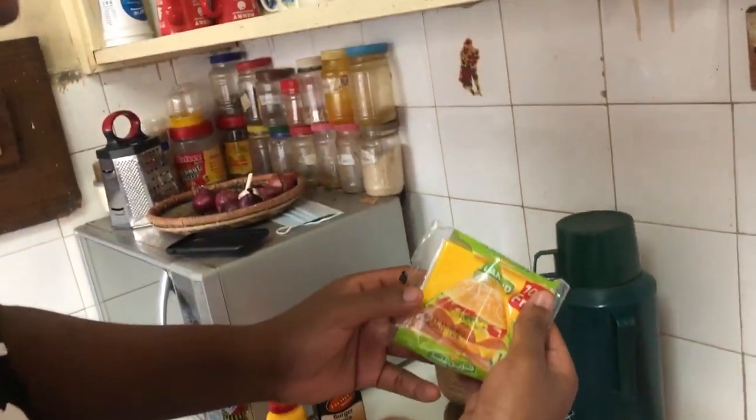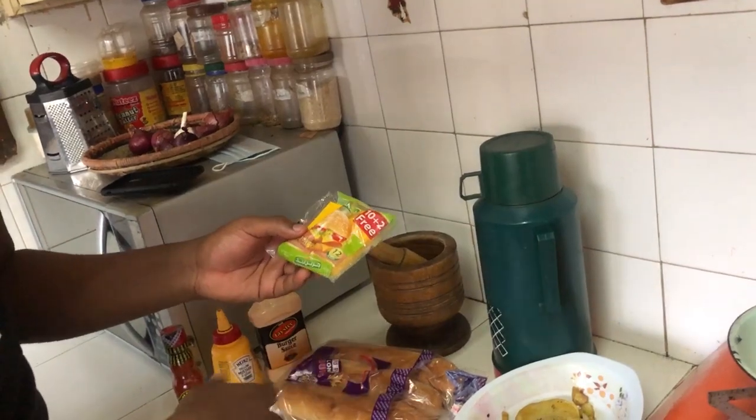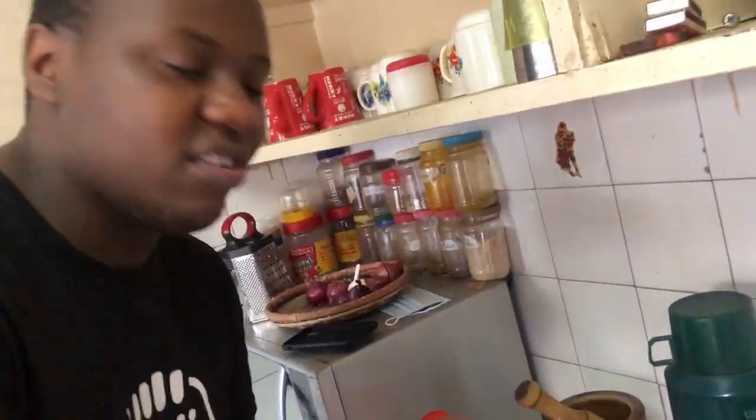This is cheese. Now, it's not a must while making this particular food, but we're just going to be adding it. We'll see how it's going to go. It's a special thing, guys. We'll see at the end of the video.